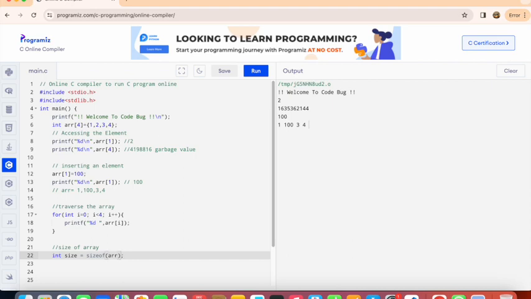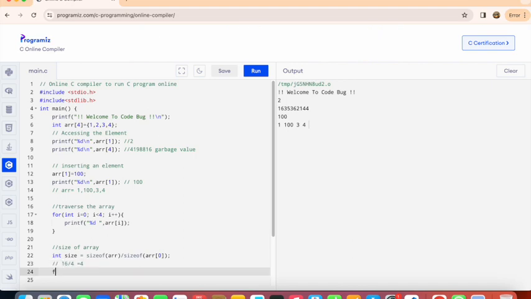But what we need to do, we need to know the number of elements. So what we'll do, we'll just simply divide by sizeof ARR of 0. The total size divided by the size of the data type gives us the size, right? Suppose the size of the whole array is 16 and one integer comprises 4 bytes. So now it comes to 4, right? So size will be 4, right? So in that manner, for integer I of n, I less than n, I plus plus, and then what we'll do, we can print our array.